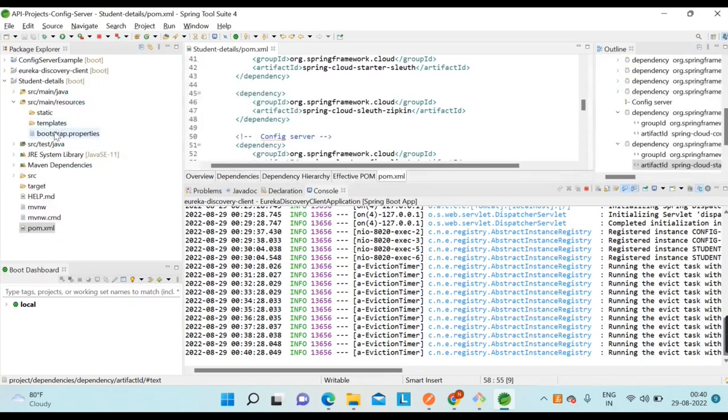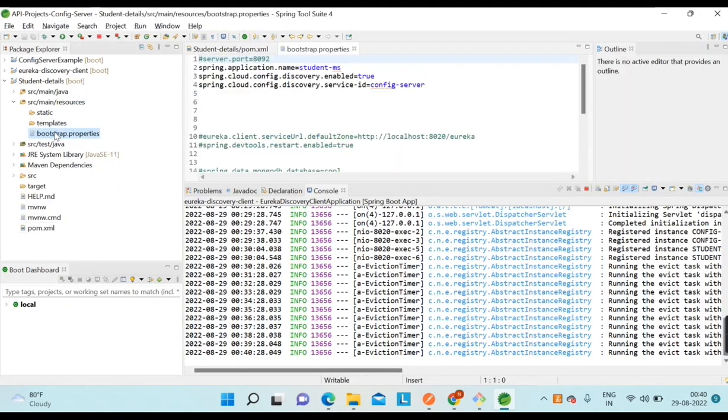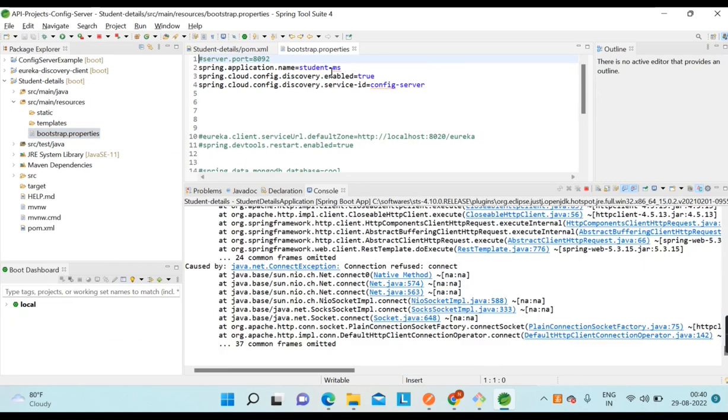Next one we already saw: application.properties we need to rename as bootstrap.properties. This is the service name, our student details service name, student microservice, and using this it is going to check with discovery whether the config server is enabled or not.